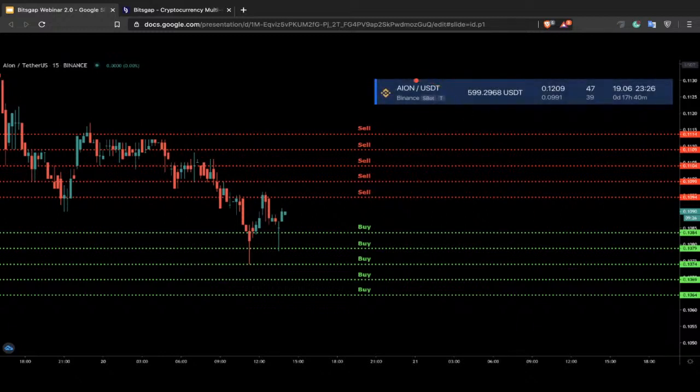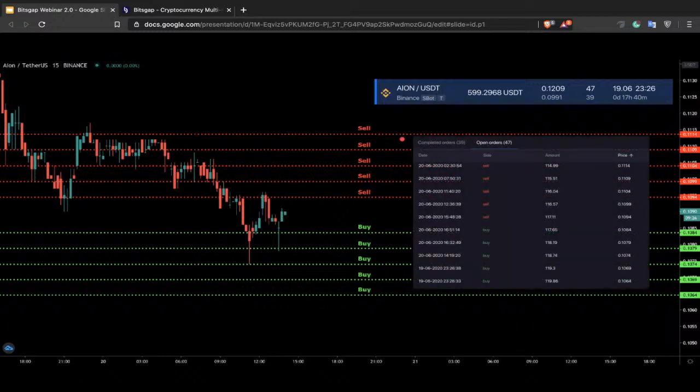Like in this example, we have ION trading to USDT, and the total allocated investment amount is 600 USDT. All right. So we have, in this case, 47 grid levels, but just for the sake of the example, I use a few of them, so I don't plot all of them. And you can see all of these open orders in the bot, so they are represented in the separate chart. Yeah, so here we go.